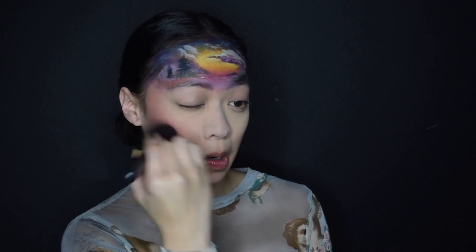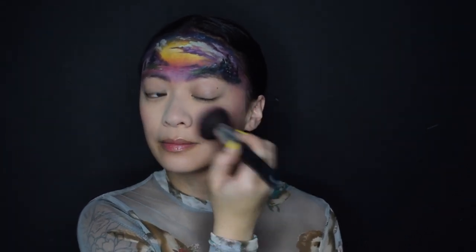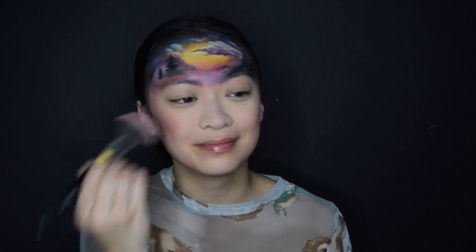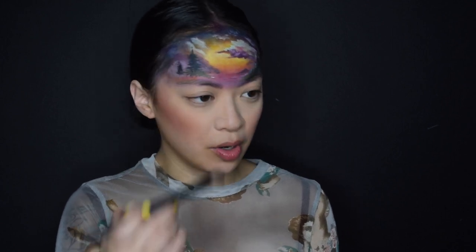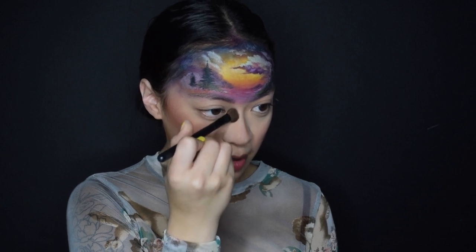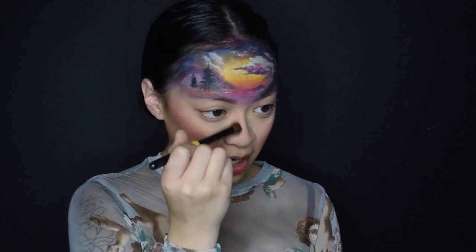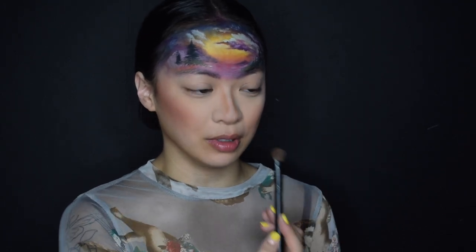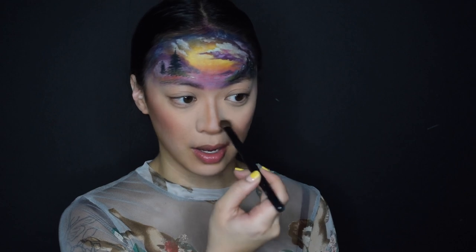That was kind of a lot of blush, but I know that on this channel I'm all over the place. At first I was trying to be hard on myself about it but then I realized that's who I am — gotta embrace it, as I'm talking to you guys with a whole painting on my forehead. I don't typically contour my nose too much anymore. I remember when nose contouring first became a thing, I was in high school and I was very insecure about my nose. Looking back I realized how muddy I would sometimes look with my nose contour. Okay, I need to chill this out.